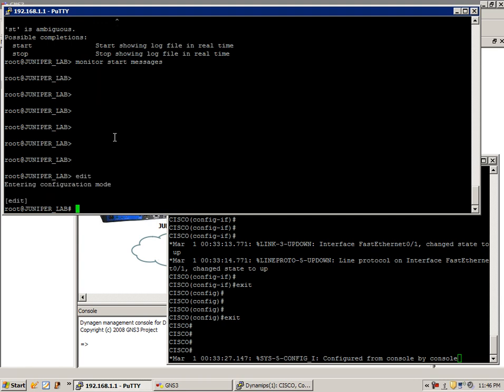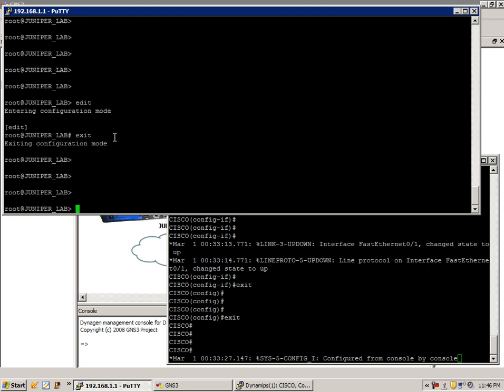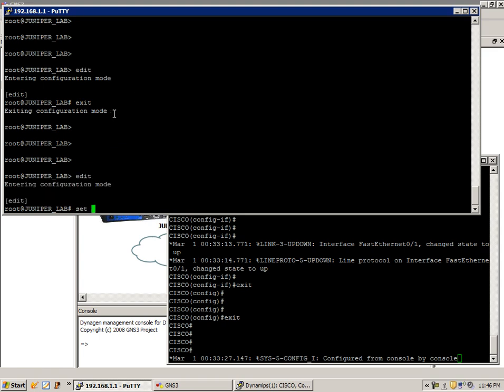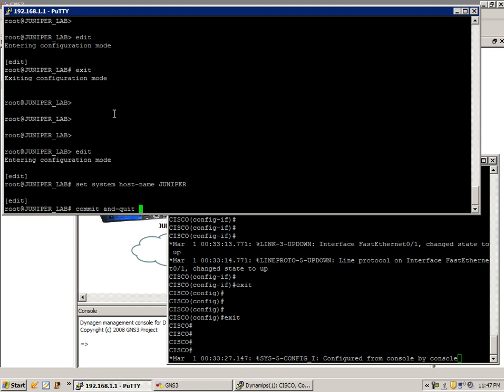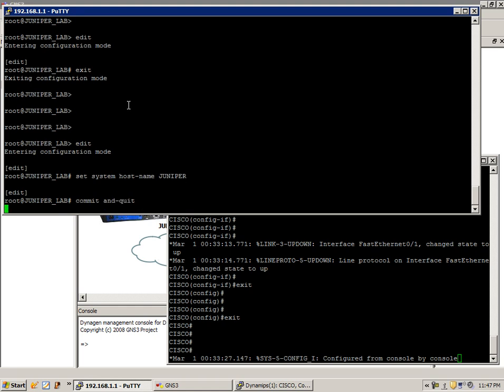And now if I go under edit mode, actually let's see if we can make an alarm pop up. Let's go back into edit mode. We'll do the command set system host-name. Let's change it to Juniper. And then we'll go ahead and quit.